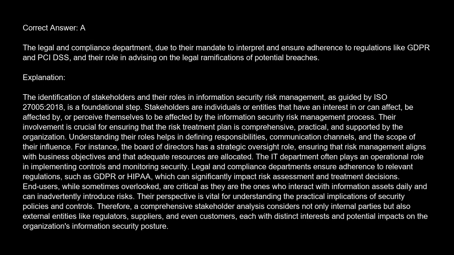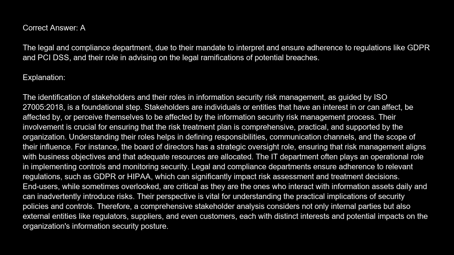The correct answer is A. The Legal and Compliance Department, due to their mandate to interpret and ensure adherence to regulations like GDPR and PCI DSS, and their role in advising on the legal ramifications of potential breaches. Explanation: the identification of stakeholders and their roles in information security risk management, as guided by ISO 27005-2018, is a foundational step.